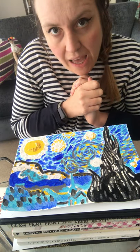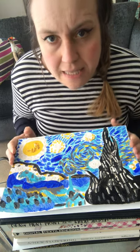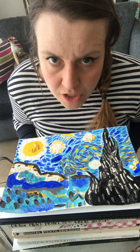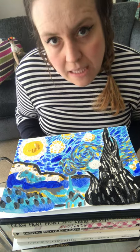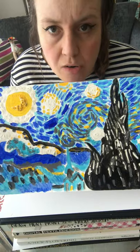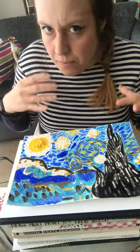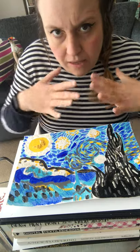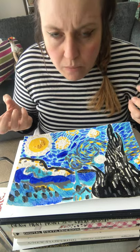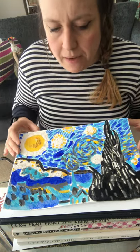So if you have a look before you start following my steps on the Rosetta website, there's a step-by-step instruction sheet, and it shows an artwork, a painting by Vincent van Gogh called The Starry Night, like this. It's a very moody piece. It looks almost like there's a storm happening. You can really see the clouds moving about. It's quite moving, quite evocative, quite a lot happening in there.